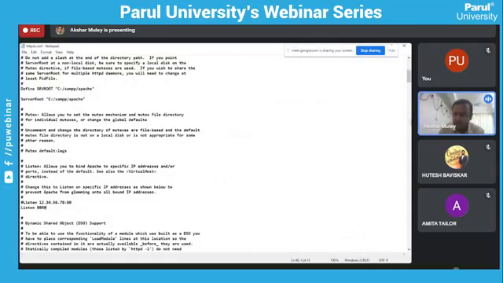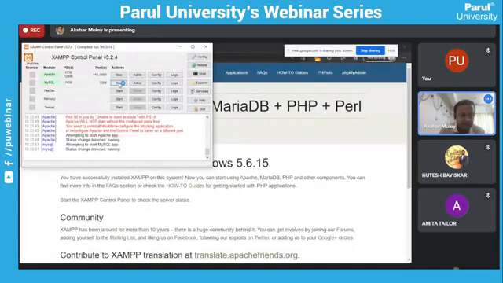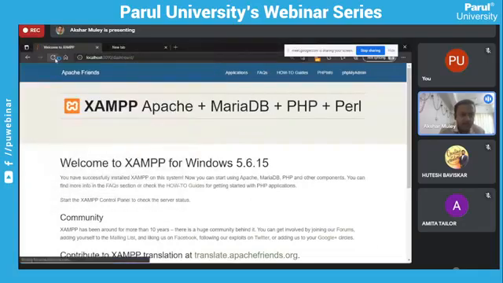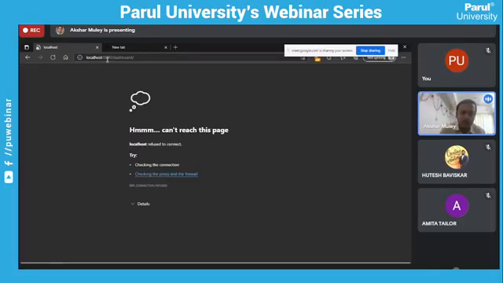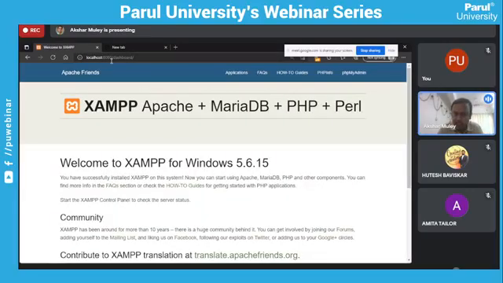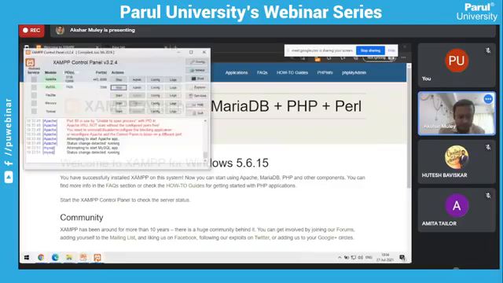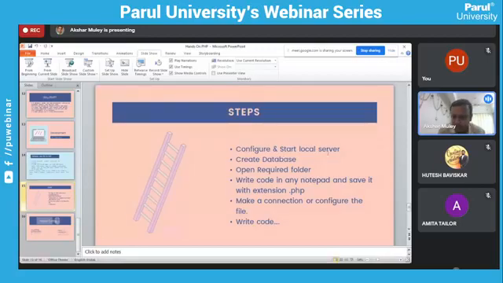Nothing, very simple. Now again I am setting it to 8080, and again I will start it. Now I will refresh it, and it will give me the error because we have again set the port to 8080. So this is done, 8080. Again the server is coming in running mode. This is the first step: configure the localhost and start the local server.